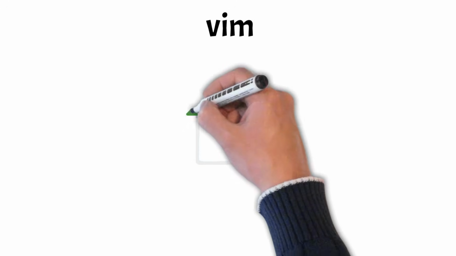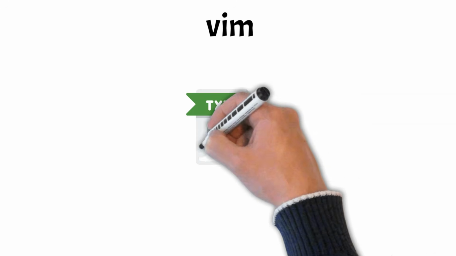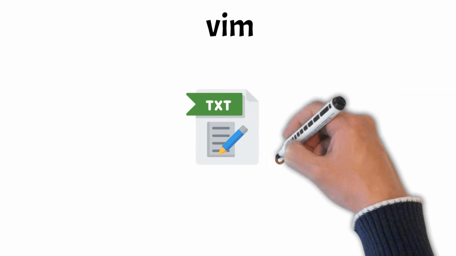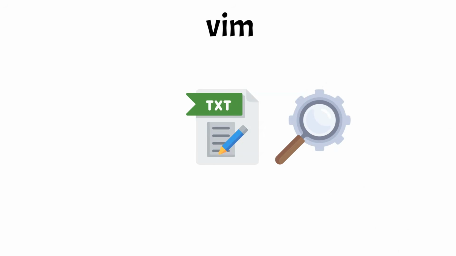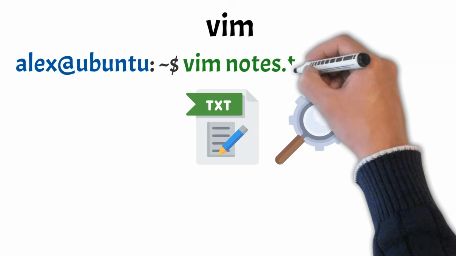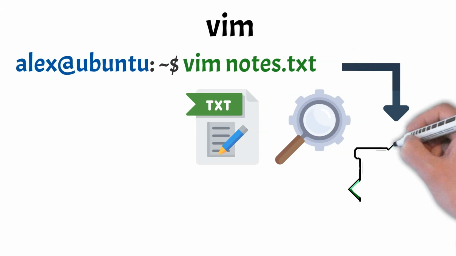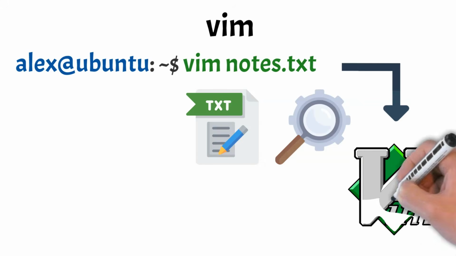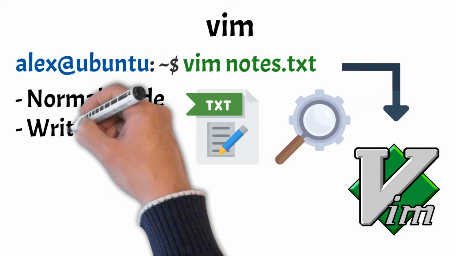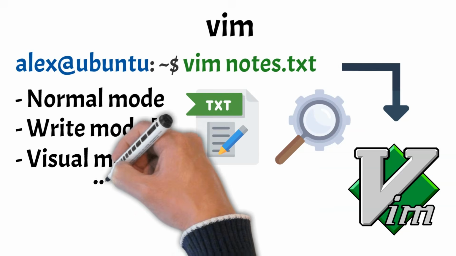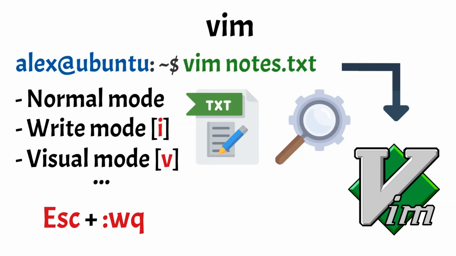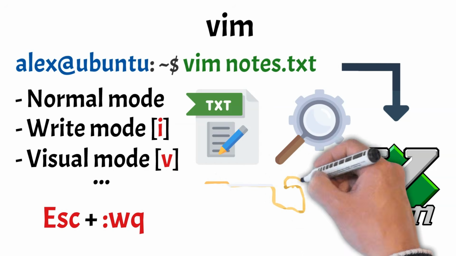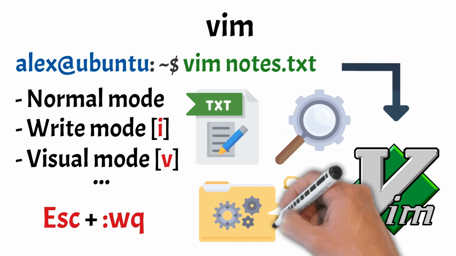If you're ready for something more powerful than nano, there's Vim. Vim is a highly advanced and flexible text editor built into most Linux systems. It works entirely from the terminal and supports things like syntax highlighting, search, and macros. To open a file, simply type vim and your file name. But be aware that Vim has a steeper learning curve than nano. It has different modes. You're in normal mode by default, and you need to press i to enter insert mode so you can start typing. To save and exit, press Escape, and then type :wq and press Enter. If you're new, it might feel confusing at first, but once you learn it, Vim can be incredibly fast and powerful.